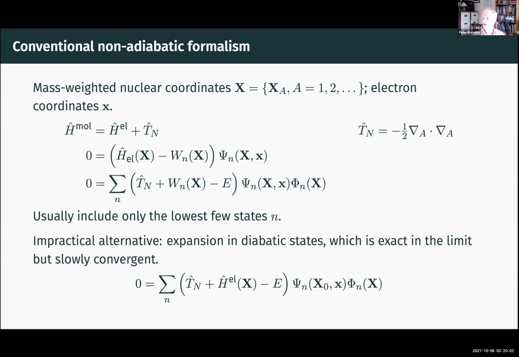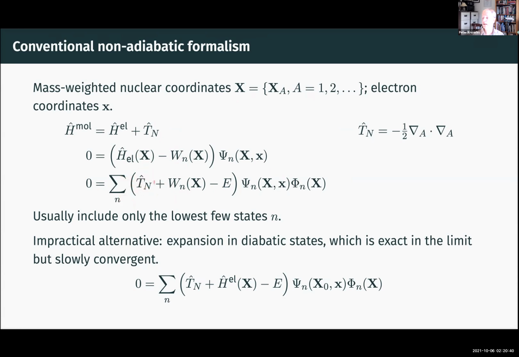So let's just review the standard approach, which is Born-Huang. Basically, we've got a Hamiltonian, which is the electronic Hamiltonian, plus the nuclear kinetic energy operator. And we're thinking about nuclear coordinates, which are labeled with X, and electronic coordinates which are labeled with a little x. So the first thing we do, as we all know, we solve the electronic Schrödinger equation for a given value of capital X, the nuclear positions, and then we use the eigenvalue as a potential, effective potential in the nuclear motion Schrödinger equation, which we can do coupling the states.